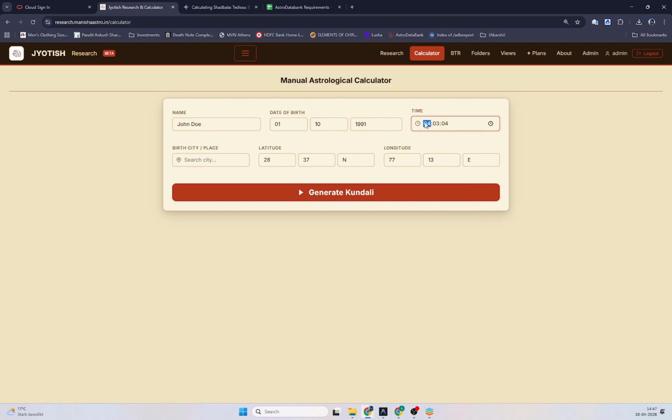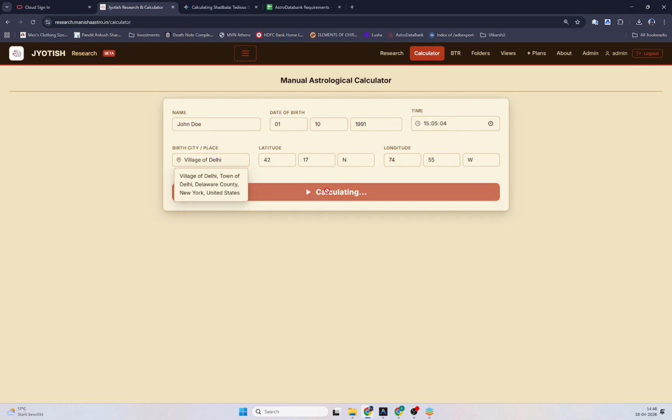Or you can also simply type the time here if you know the time. So you can choose whichever way you want. Same thing goes with this. Then you can type the city name. Let's say the city is Delhi, and once you start typing Delhi, you can see the filter of all the Delhi places here. You can select whichever you want. Once you click on select, the latitude and longitude get automatically updated accordingly. So when I click on some village of Delhi, you can see the latitude and longitude changed accordingly.